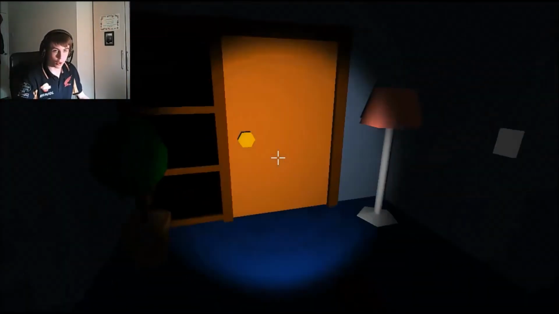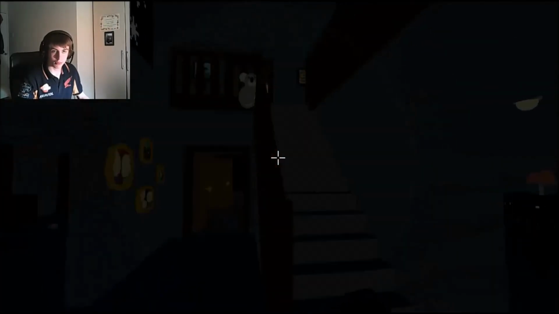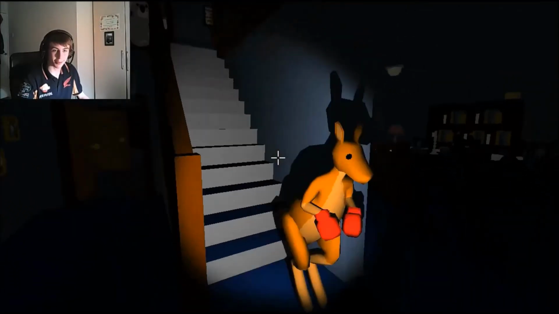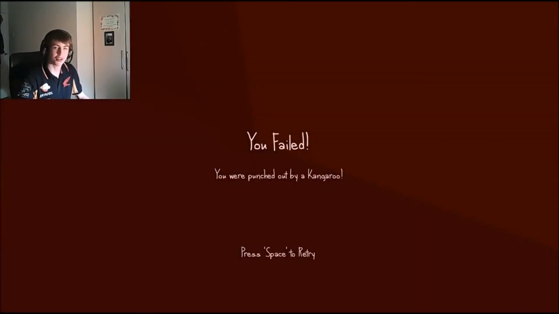I want to see this. Coming upstairs. It's coming upstairs! No! No! Nope, nope, nope, no, you don't. Excuse me. Excuse me. It's got little boxing gloves. Aww! I was punched out by a kangaroo. I was about to escape then, but oh well.